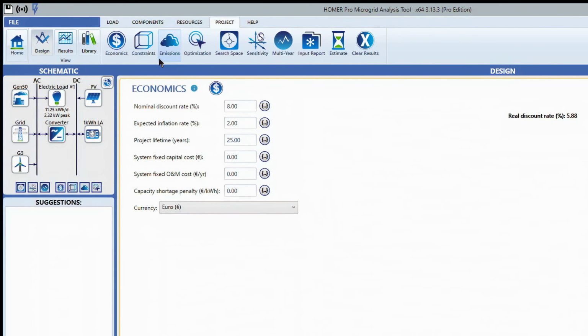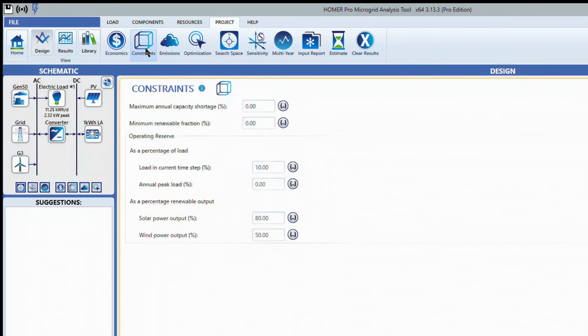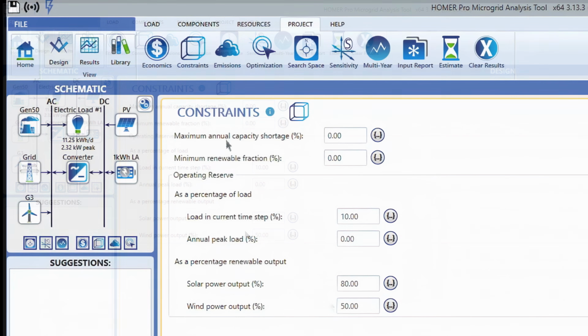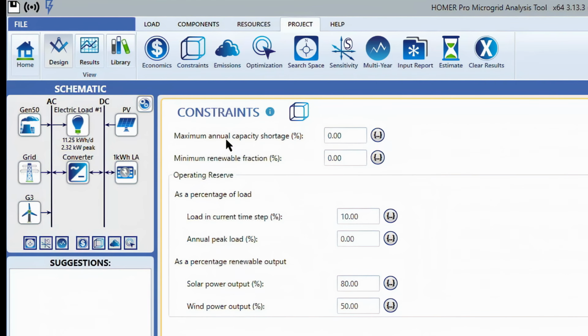And then if I go to the next tab, constraints, you can see that if you have any annual capacity shortage constraints, you can also add it here. If you want to have a fixed dedication of renewable energy in your system, you can also add it here in this minimum renewable fraction.